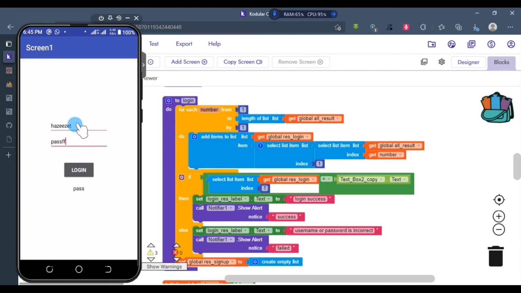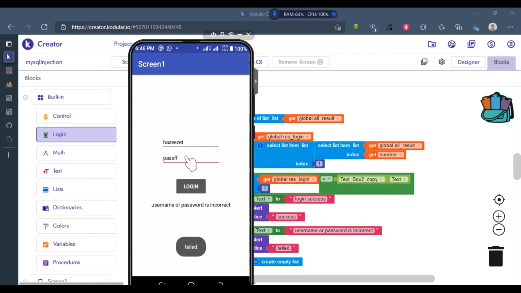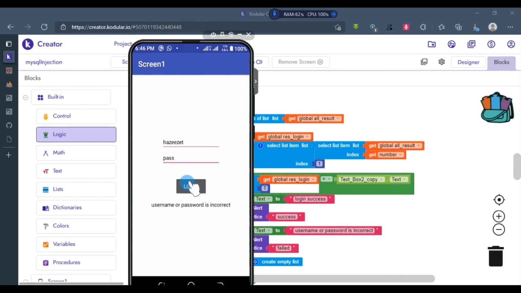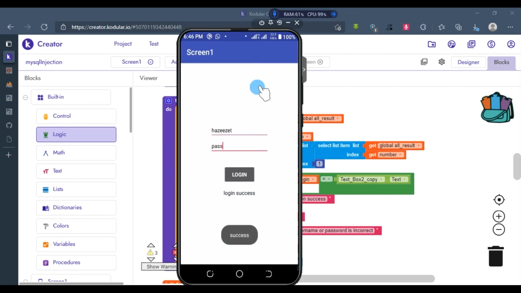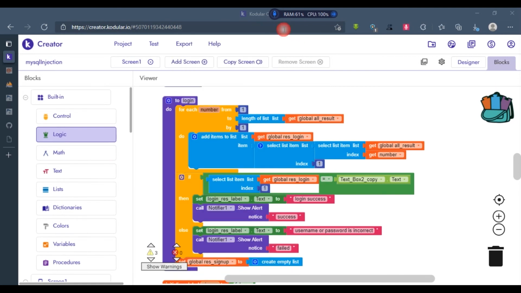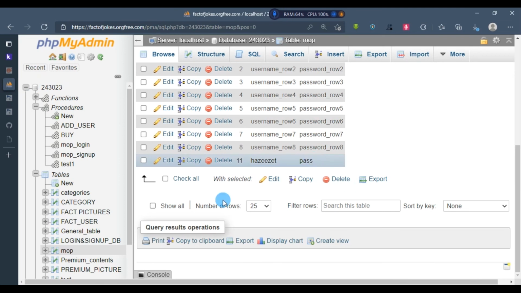So if I click on it now, username and password is incorrect. So if I type the correct password now, then I'll see a login success. So it's because of the connection that failed. That's why I got an error before. So everything is working. If I type the correct password, if I type the wrong password.